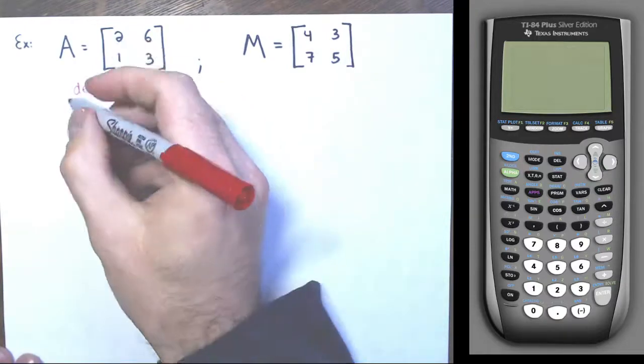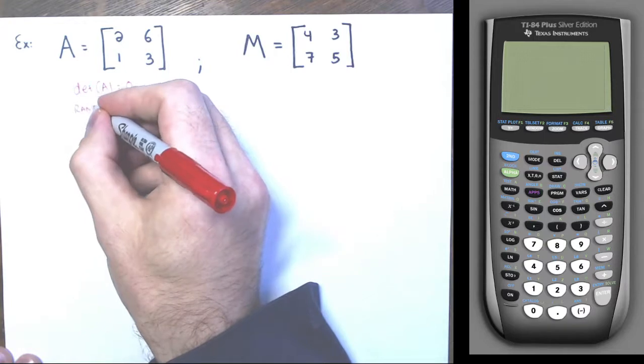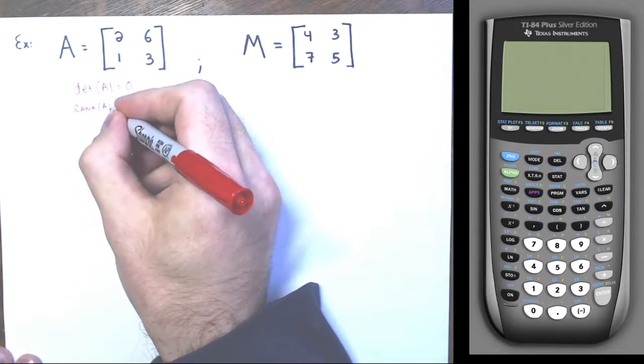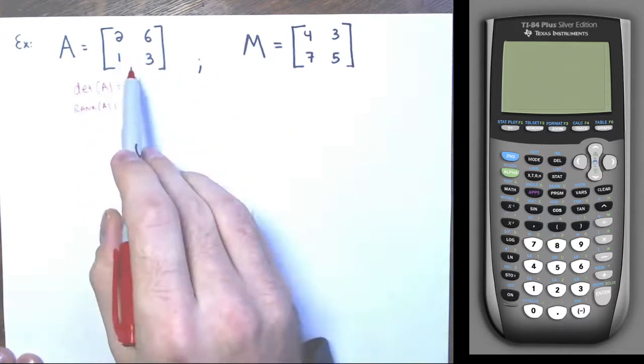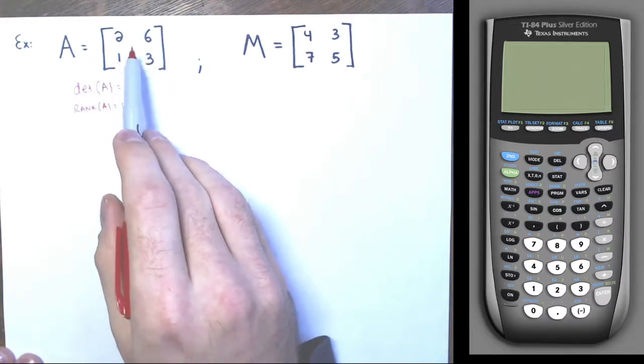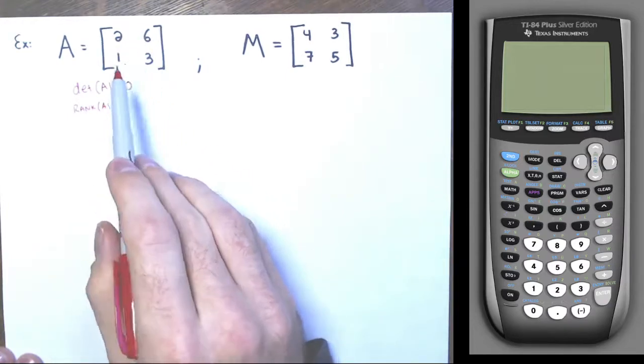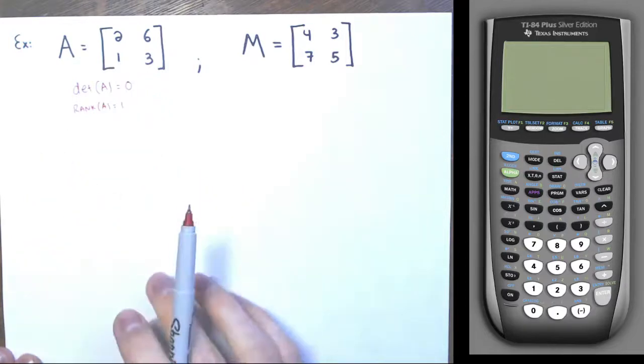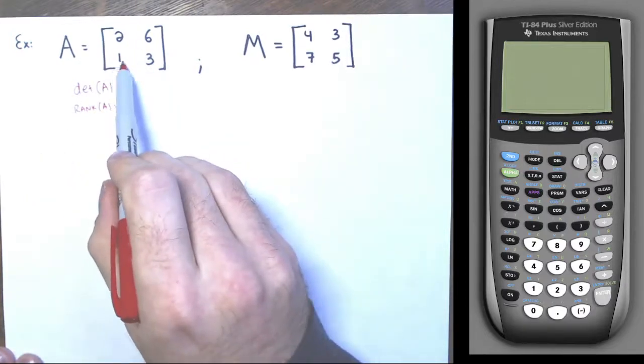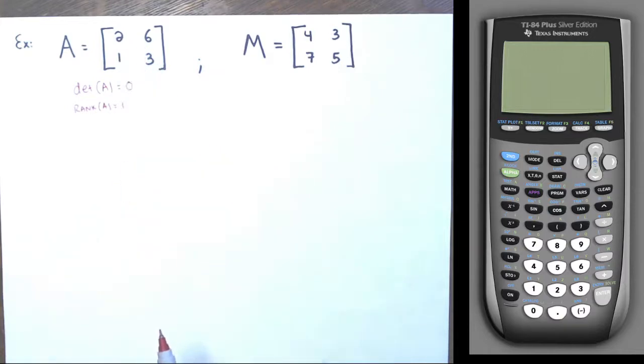And you can probably see that it would also have a rank of 1. Right, because if I were to put this into reduced echelon form, I'd have the row 1, 3 moved up top, and then I could make the top row 0, 0 moved to the bottom, because I just take negative 2 times row 2 plus row 1 to make that a 0 row. So when you put it in echelon form, it's only going to have 1 pivot column, right? So the dimension of the column space for A is just 1.